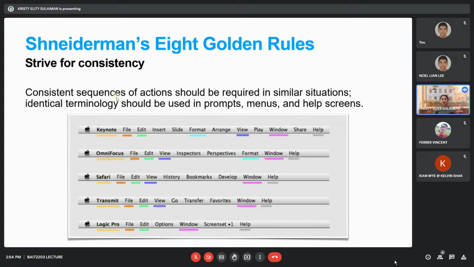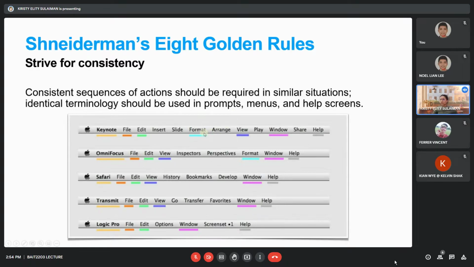When you have a login button and you use the font Times New Roman, then on other pages your other buttons should also use the same font type. You should have identical terminology in prompts, menus, and help screens, meaning you have consistency.